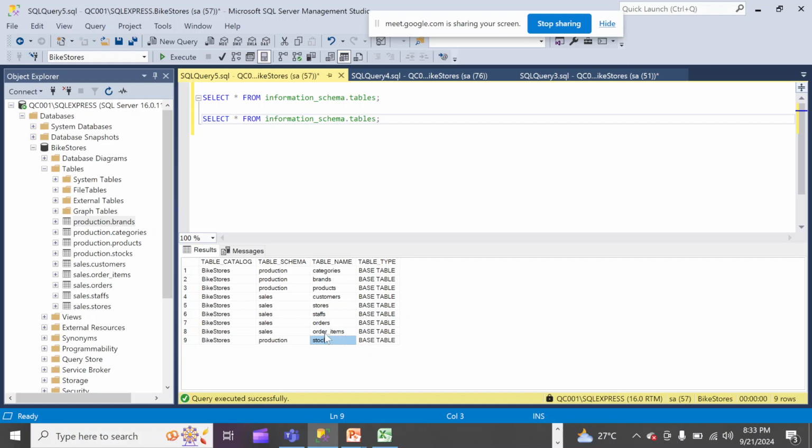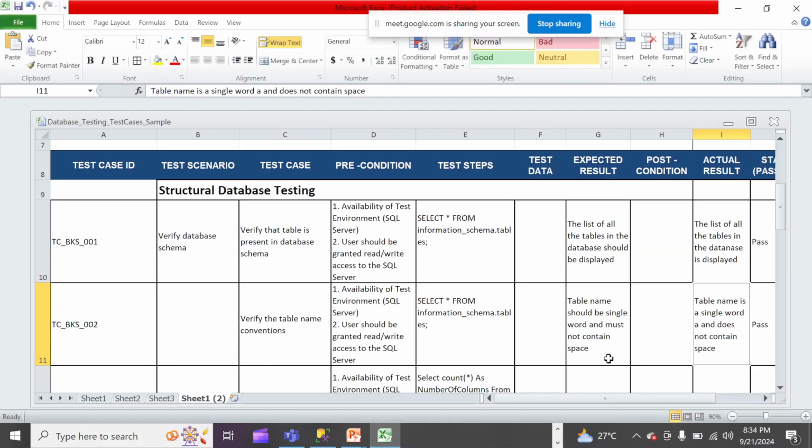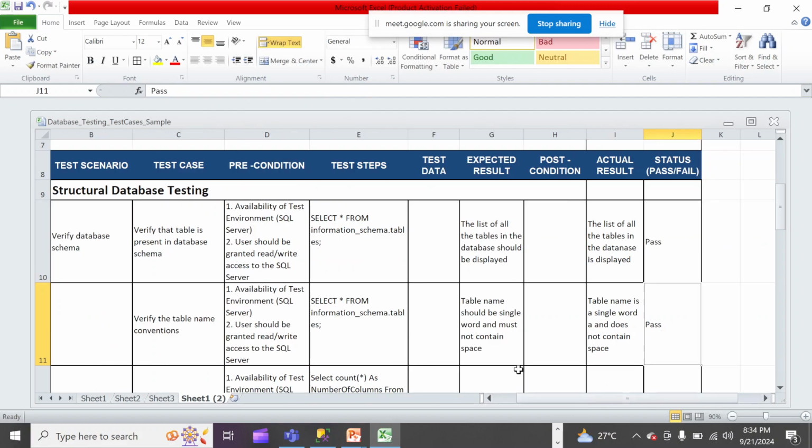Even the majority only has this one underscore, so it's still a single word. For example, if they didn't put this underscore and instead wrote order space item, it is against the naming convention. So once you check it and everything is fine, you go ahead and pass it.